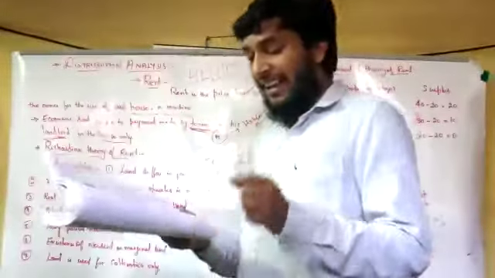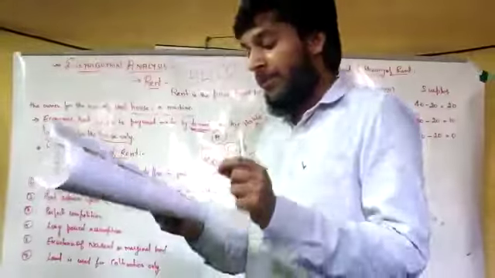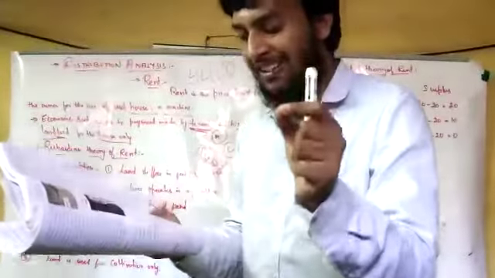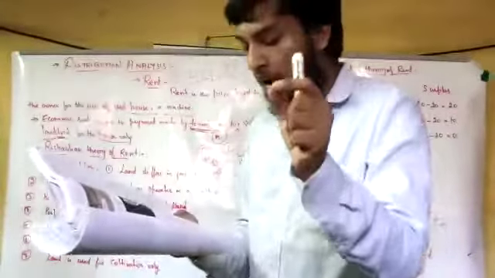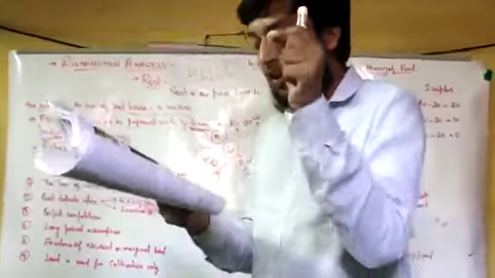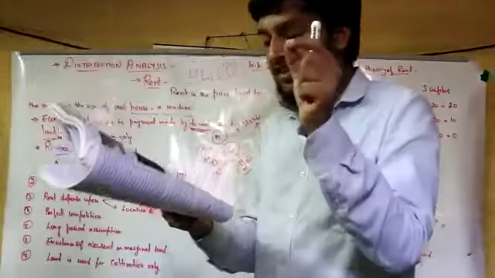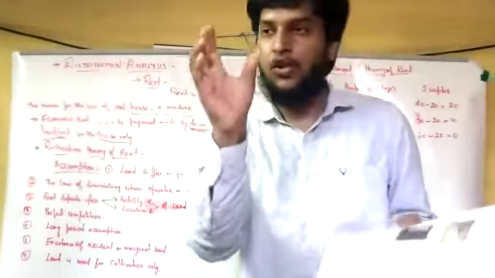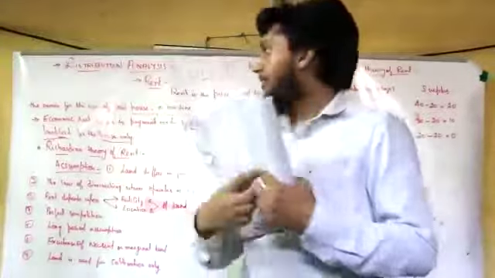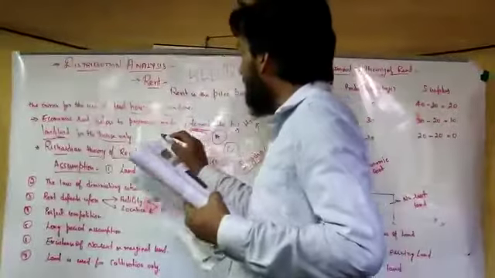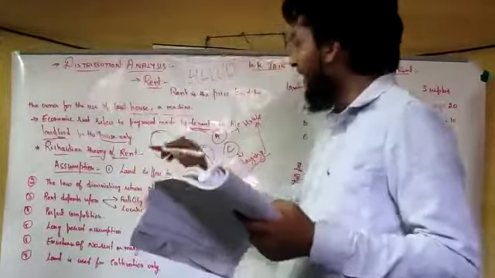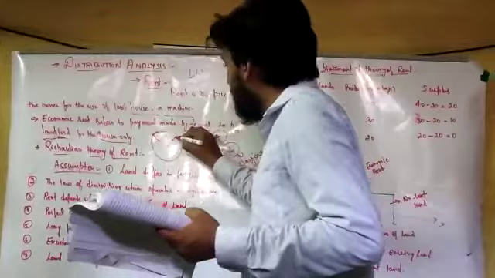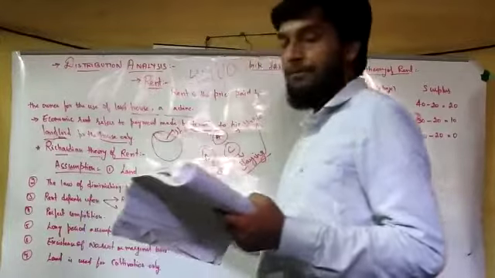What does he say? Rent is that portion of the produce of the earth which is paid to the landlord for the use of the original and indestructible powers of the soil. According to him, rent is that portion. For example, we have the earth, and rent is a small portion of it for the person who stays here.